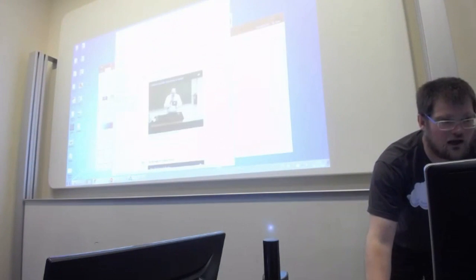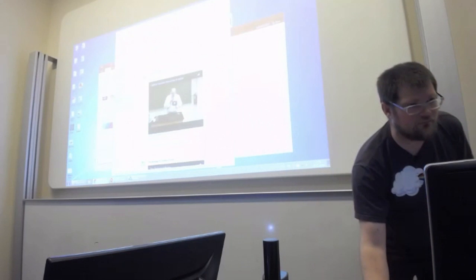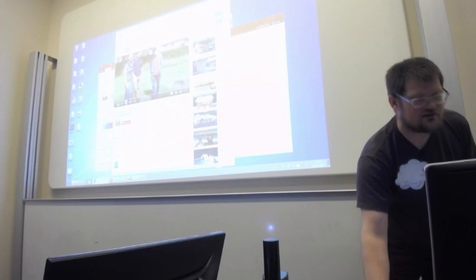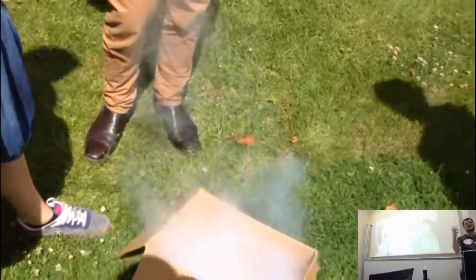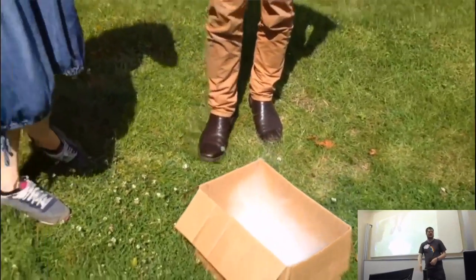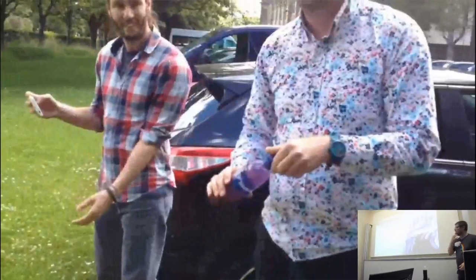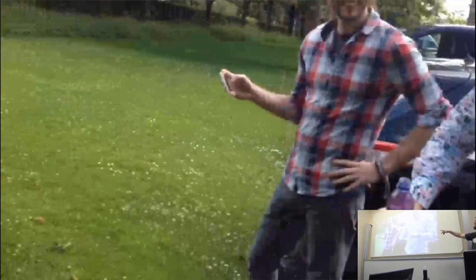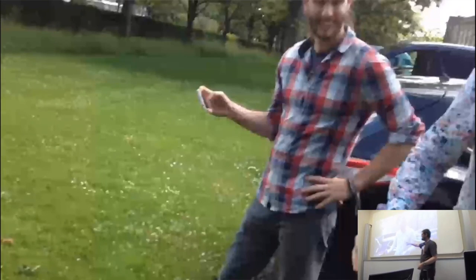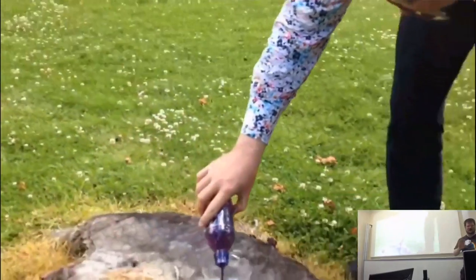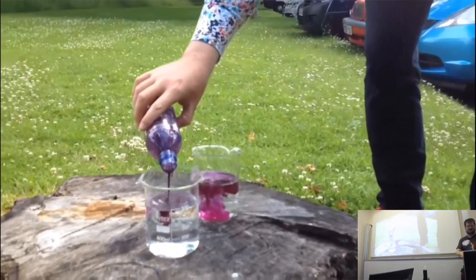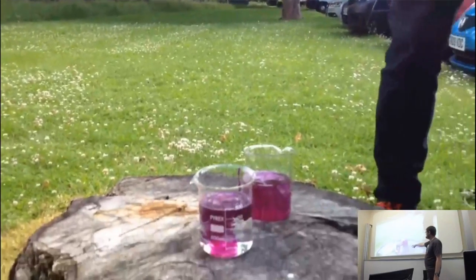Okay, so I'm going to stop there, and I just want to show you a better example of this experiment. So this is a video of cabbage juice. If you get red cabbage and juice it up, it's actually a pH indicator, just like the methyl orange, but it's less toxic, although it's cabbage juice. If you take cabbage juice and concentrate it in a freeze dryer, that doesn't stop it smelling awful. It really, really hums. So what we're doing here is putting some red cabbage juice, obviously the other kind of cabbage doesn't work, in some beakers of water.